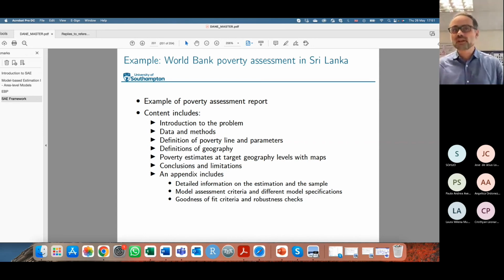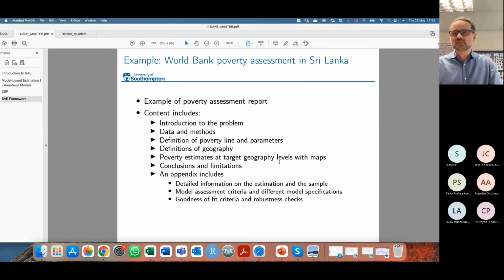The definition of the poverty line and the parameters is really important to explain clearly: what is the poverty line that you are using if you do a poverty mapping exercise, what are the parameters that we are estimating, how you define the target parameters, right? Is it a poverty gap? Is it a poverty severity? Is it the incidence of poverty? How you define the geography, right? We talked about municipalities, we talked about departments, just giving a clear definition of these geographical levels. How many municipalities, how many departments, okay? Potentially sample sizes from your survey data for municipalities and departments, okay?